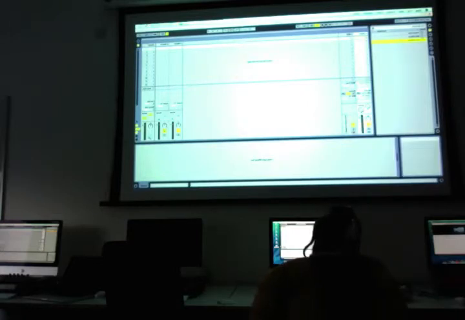At the bottom here, this is where we place our plugins and effects and chain them together. So whenever you do anything in this window, it will reflect in this window. So if you create a clip and you start programming, this will become Step Edit, as we'll see in a second. All right? You've got effects returns here, which we'll go into in a minute, and you've got this master channel here, which we'll go into in a minute.